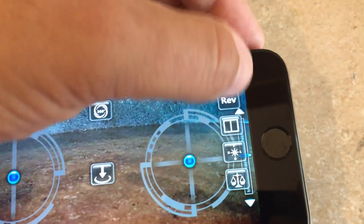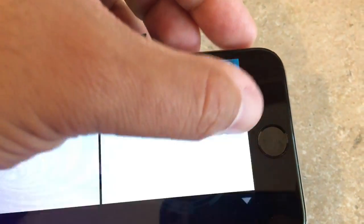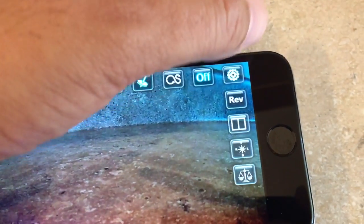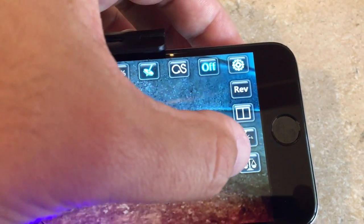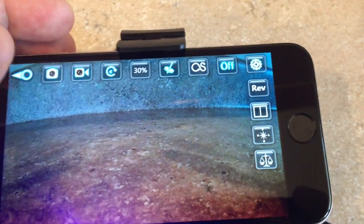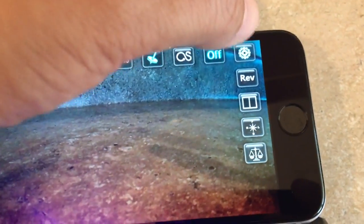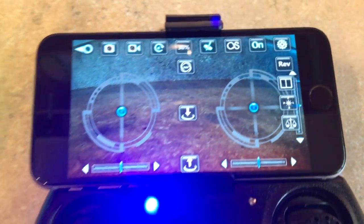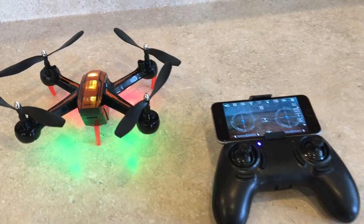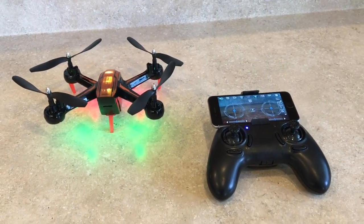You can also split the screen if you want to put this in FPV type goggles, and you can calibrate the gyros with that button and enter headless mode with that icon right there. So that's essentially it for the app, and now we're ready to fly and see how she performs.